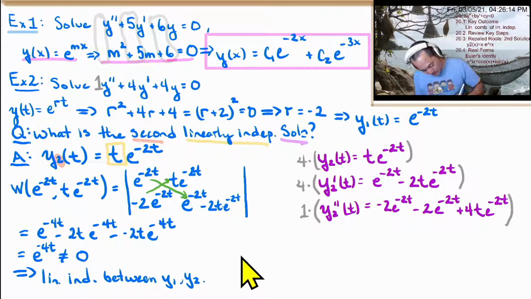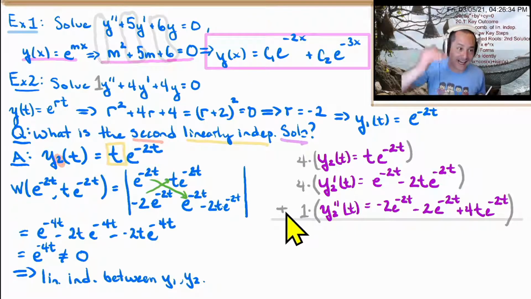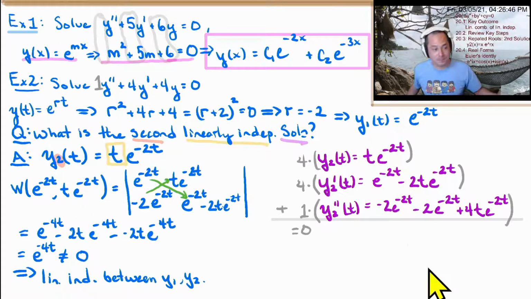I know that this is pretty gross looking as a mathematical equation. I would never report it this way to my colleagues for fear that they would laugh at me. But I know that rewriting causes problems in terms of typographical errors, and we just want to add these things together. Now I'm going to write it as a stack of addition, like high school algebra style, looking even yuckier. But what should all this equal? What should 1 y double prime plus 4y prime plus 4y be? Well, it should be 0. Now I just have to pick off the terms and make sure that happens.